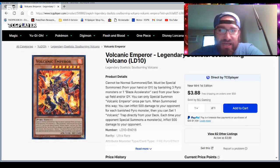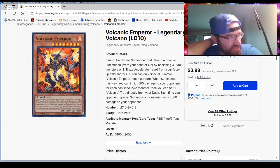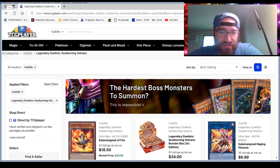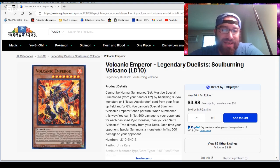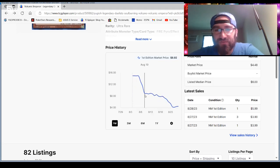I mean, they've gotten tops here or there, but the impact on the meta that Soul Burning Volcano was supposed to have, I think I saw a Rescue Ace deck profile. They got like top 7. It just wasn't there, and I think that's why Soul Burning Volcano as a set just hasn't. It's still sitting at like the $35 mark. That's why, though, because Volcanic Emperor is a great card, but the archetype is not that good, right? Was 15, sitting at 9 for a while, and people are like, "Oh, this deck's not very good."